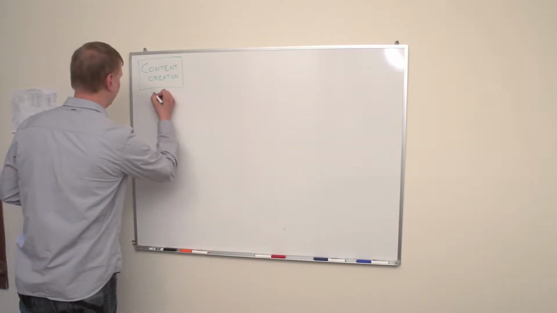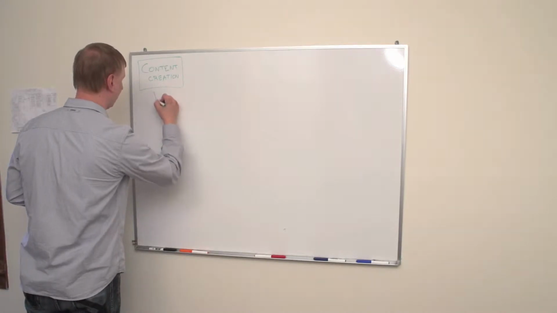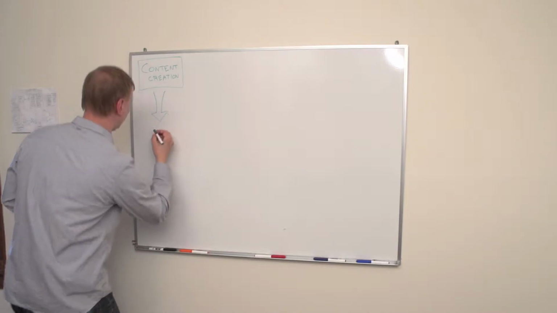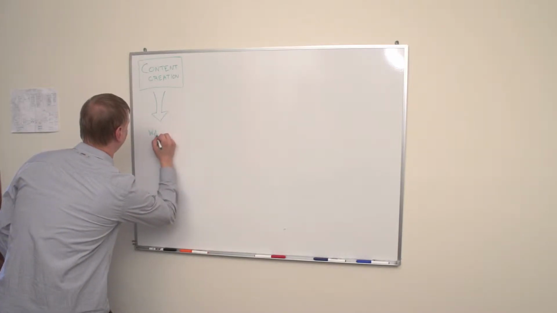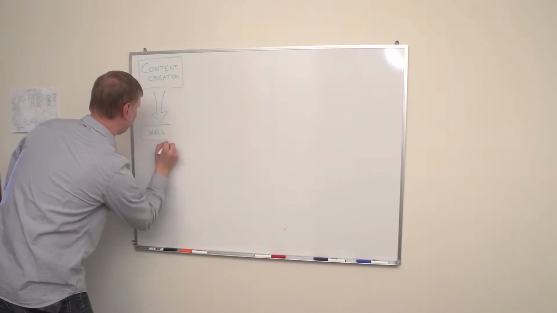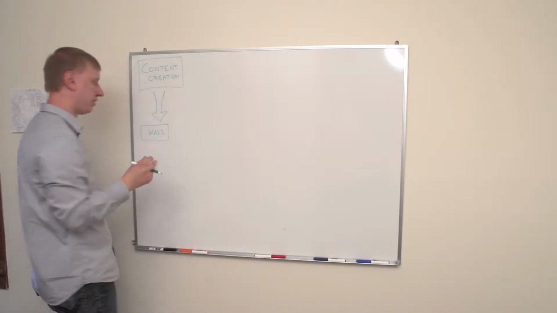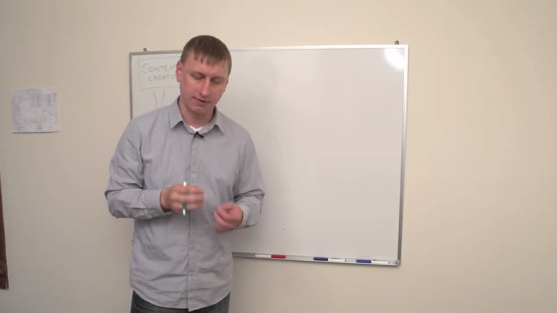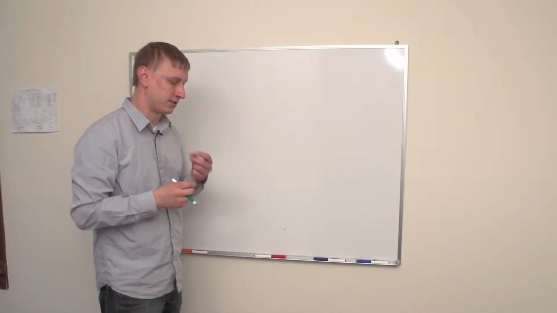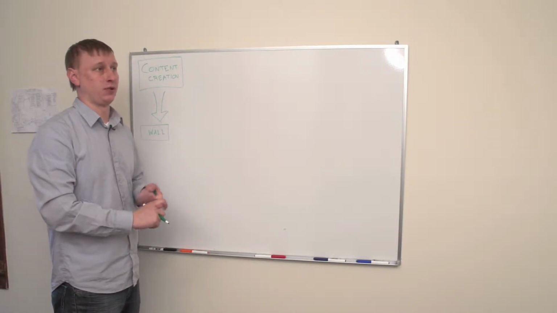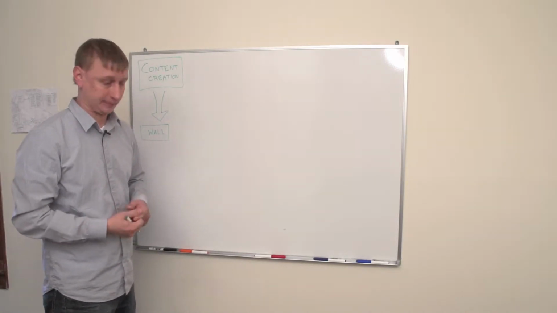Then it is put into a simplified form, and we put it on something called the wall. The wall is a place where we're not so much worried about the individual intricacies of the content. What we are concerned with is simply where is the content going to go over the course of a year.